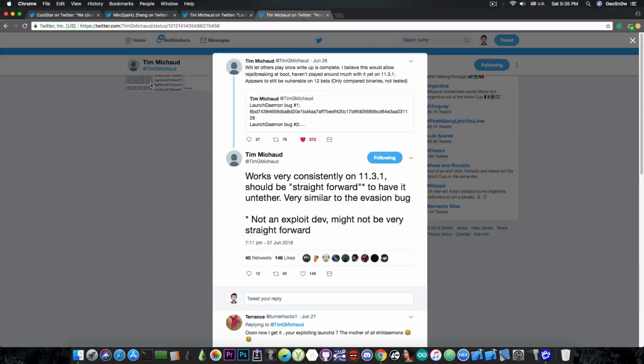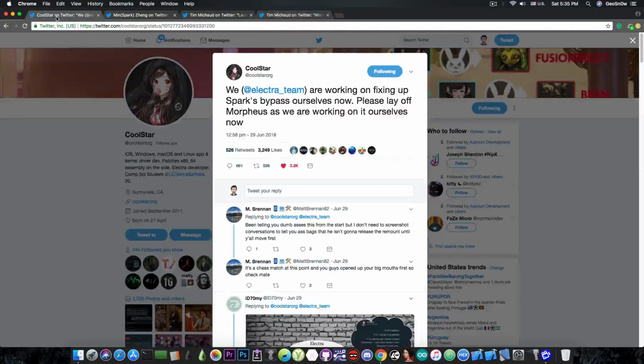And if his idea is correct, then this may work to create a jailbreak that is completely untethered on 11.3.1, which may of course remove the need for re-signing every 7 days and using Cydia Impactor and a computer. So it's very important. I really hope he will release the write-up. He said he will, and I really hope these vulnerabilities can be used to create an untethered jailbreak. But before we do that, we must have the jailbreak first, and I really hope that Coolstar will be able to create a remount using Spark's bypass in a timely manner.